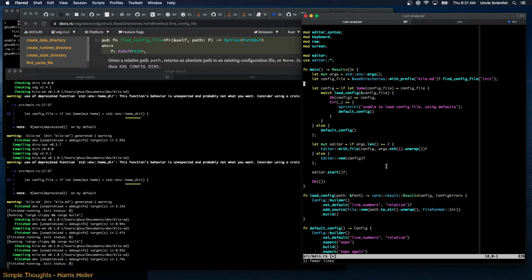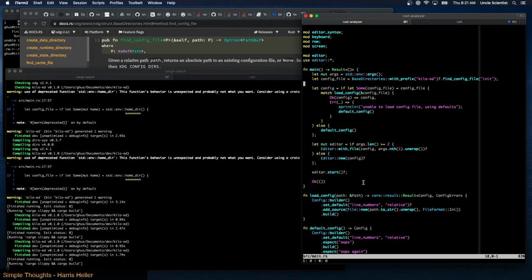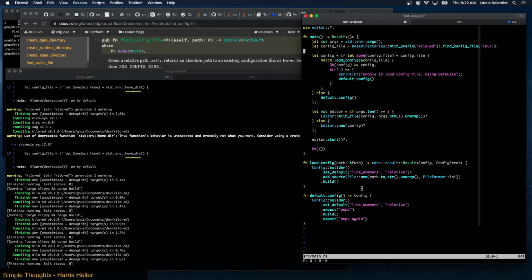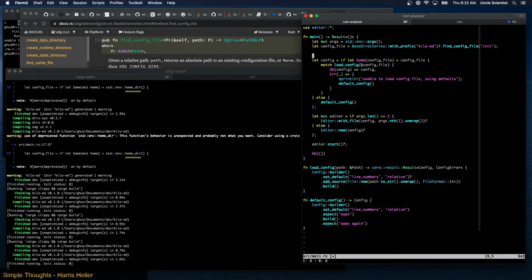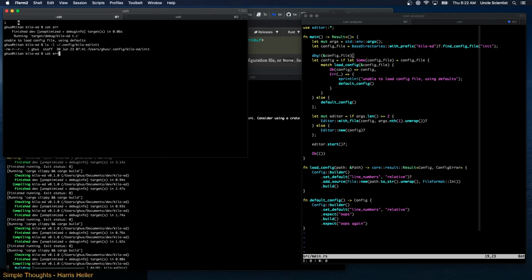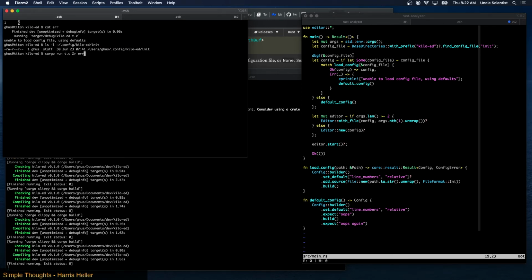Okay, so if we're now clean, we should be able to find this file, and let's see what happens. So config file, let's eprintln that, or dbg, right? We can do that. And that goes to standard error, right? Yeah.